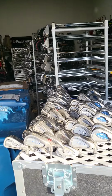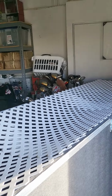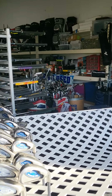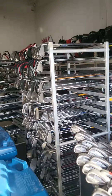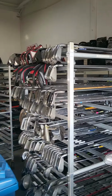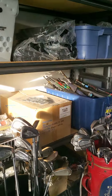Here we go. Some of the Callaways that I'm starting to use, I'm calling my box club set. I don't know. So far, it's just the Callaways in here. That's all lefties. Oh, I should have taken these trash cans out. Lefties are hard to come by and quite popular. Stuff going back to storage.